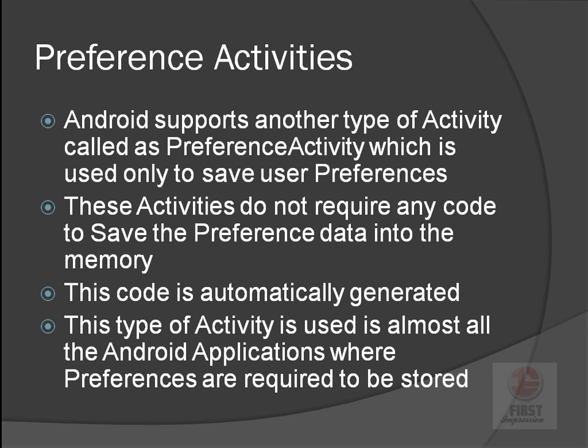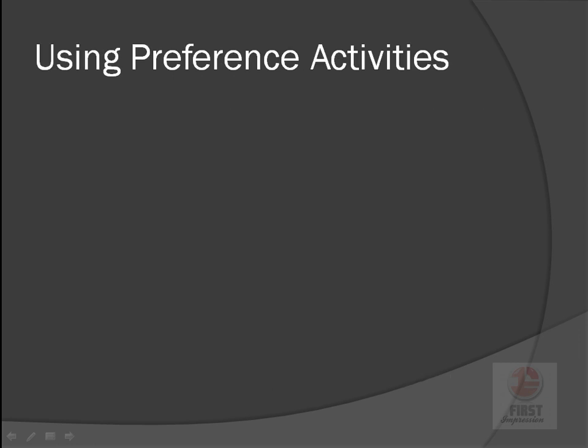Let's take an example of Angry Birds. I hope you have seen the application Angry Birds. Whenever you set the music volume of the application, the screen that you get in front of you is the screen of the preference activities. So let's see how we use preference activities in our code.